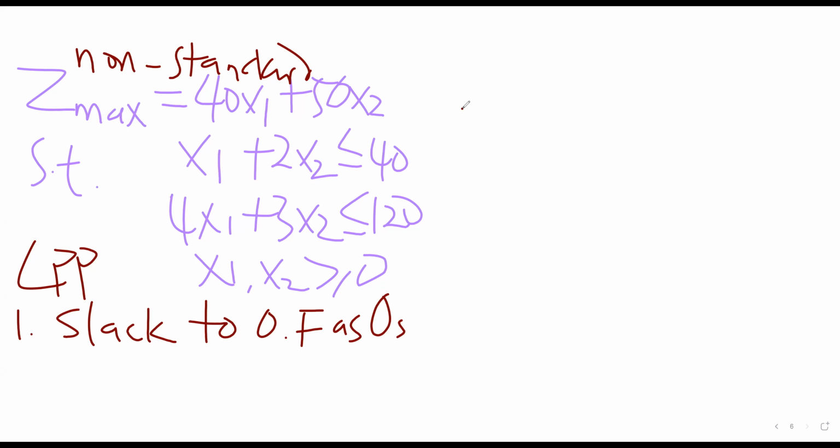Take, for example, a resource like labor hours. How many hours do you go to work and spend time in the workplace? It's 8 hours. Now, suppose you were to use 8 hours to do some work, but you didn't. You got to the workplace at 10 o'clock. It means that 2 hours is already gone. You started reading the newspapers. It's 12 o'clock. 4 hours is already gone. So now you have wasted some hours. That is called slacks. So the slack is an unused resource. Another name is that a slack is a wasted resource.